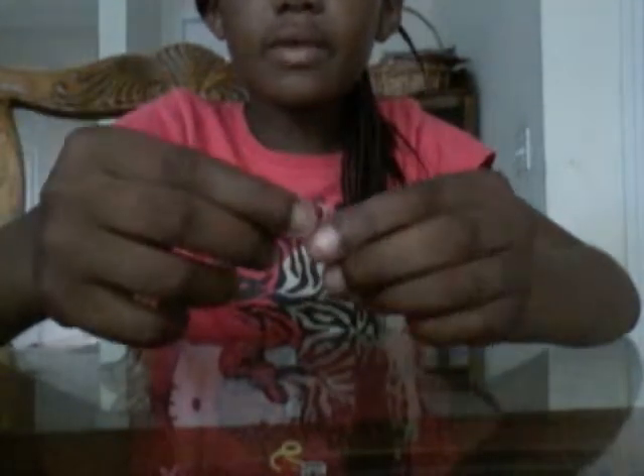Now I'm going to show you how to do it with the double one. So I'm going to take all of these apart. Now let's move on. Okay, now just do the same thing. And then if you have extra bands, you can do that one without turning around. But if you don't have extra bands, just take a couple of these apart, and I'll show you how to do double ones.